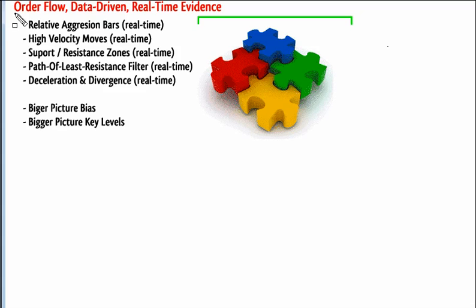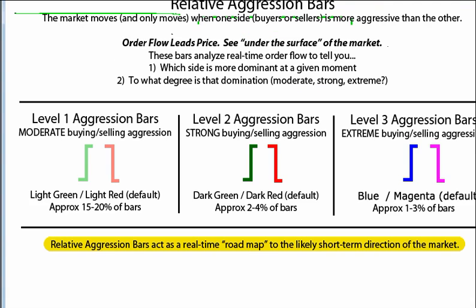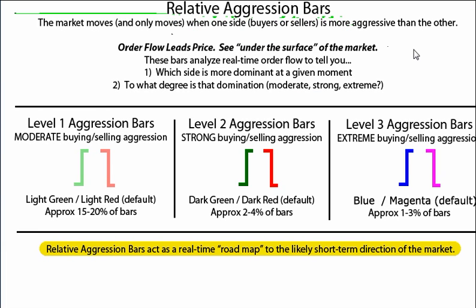What I want to really focus on today is the relative aggression bars. It's the first building block of our software. Just to be clear about what those are, what moves the market is aggression. A lot of times people will say there were more buyers than sellers, or more sellers than buyers today, but that's a misnomer, because by definition every time a contract is traded, there's one buyer and one seller, or more. The only way the market moves is if one side collectively is more aggressive than the other. If everyone just had limit orders in there, the market wouldn't move. But when one side is more aggressive than the other, the market moves.